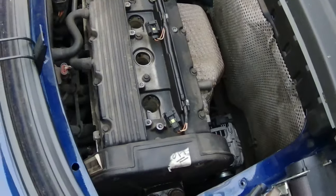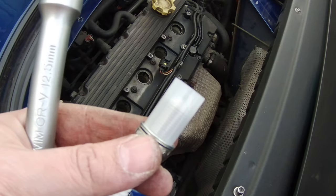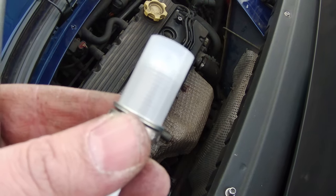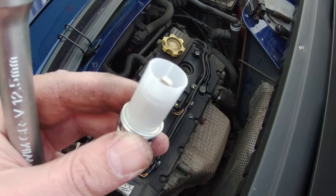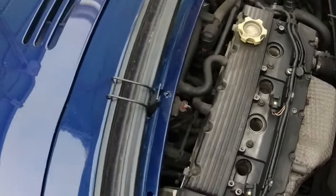Oh right, I'll get it out. The one thing I would say about the Denso spark plugs, which I don't like, are the plastic shrouds to cover the tip, single use plastic. Why not cardboard? Just an observation, but something I'm quite passionate about. So they're in and torqued up.